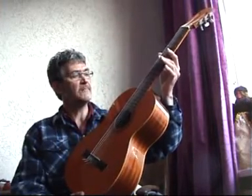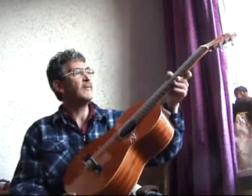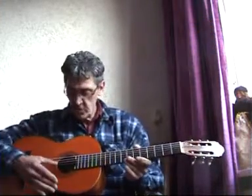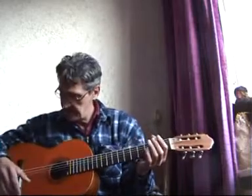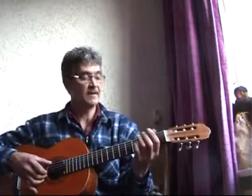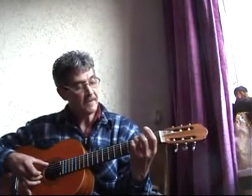Spanish guitar, my setup from the strings, that's D'Addario hard tension, and the G string is a composite string. Yes. Okay. How is the sound of this guitar? It's a long time ago I played on this guitar. Okay.